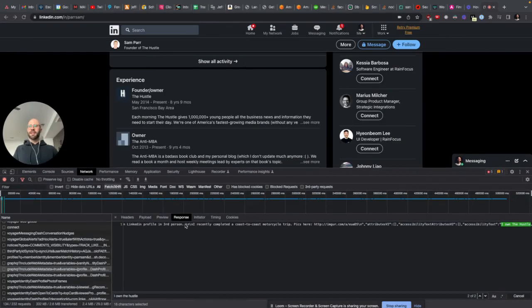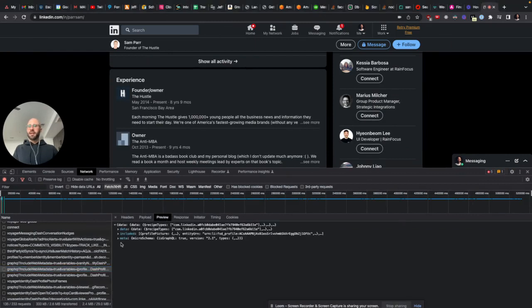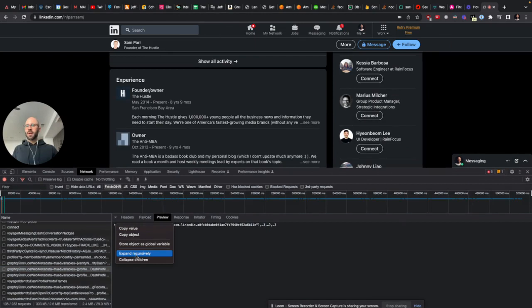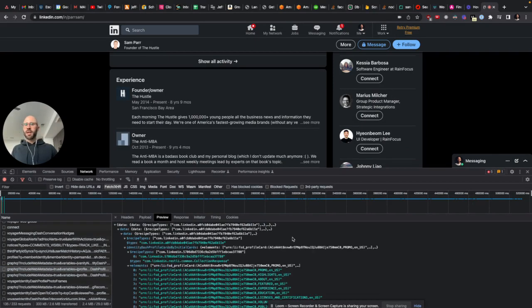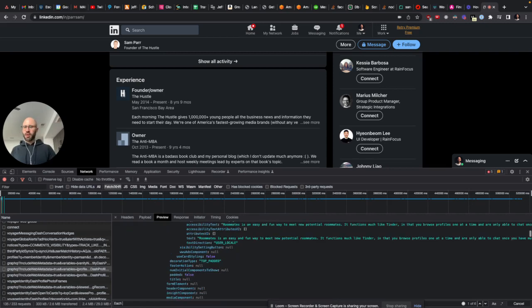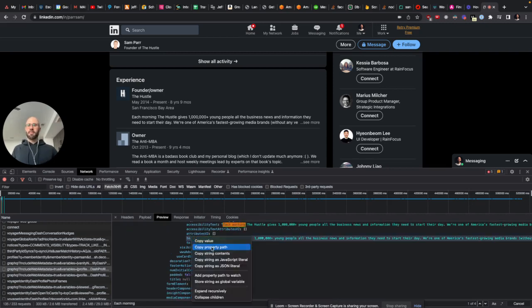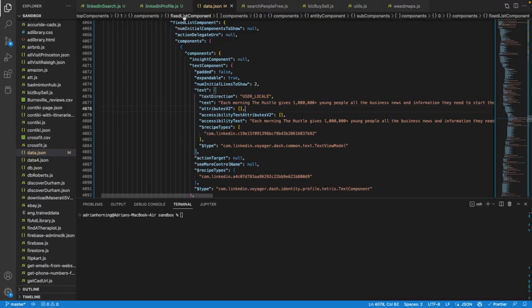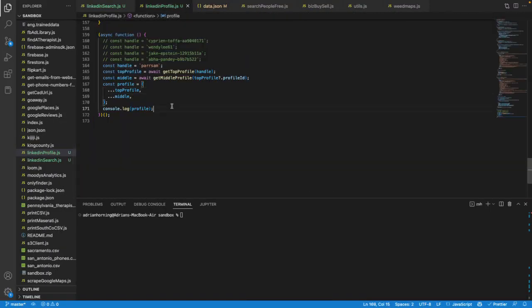So the trick to seeing how to key into this stuff is to look at the property path in your editor. And to make it even easier, there's no way to copy the path, which is really annoying. So I don't know if I've said this in this video. If I have, whatever, I'm going to say it again. If you want to look at it, because this is very helpful, we're going to expand recursively, and then each morning, yeah. Then you're going to copy property path for an easier way to key into all this stuff.